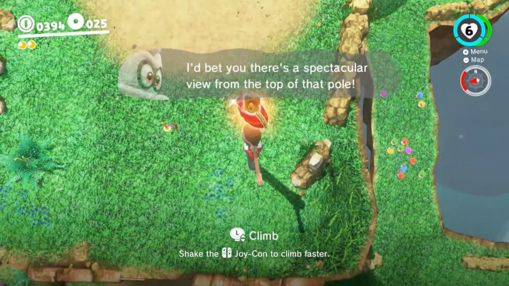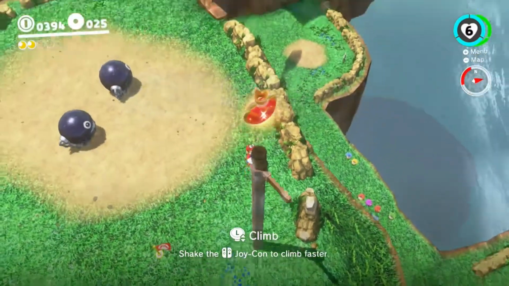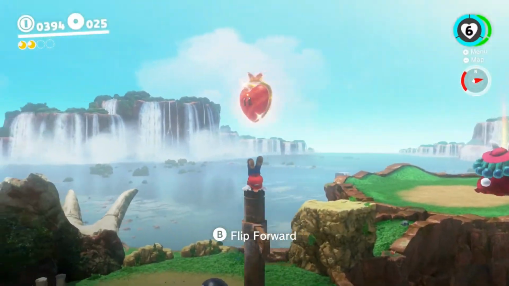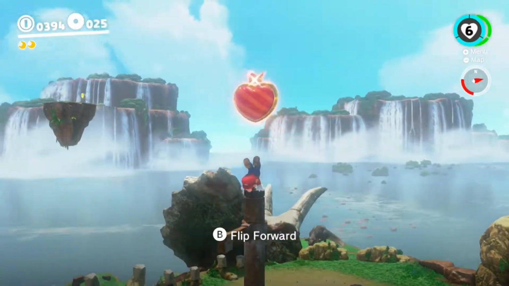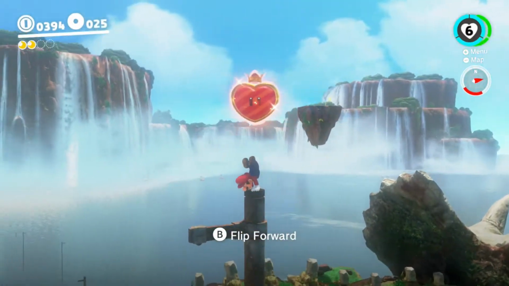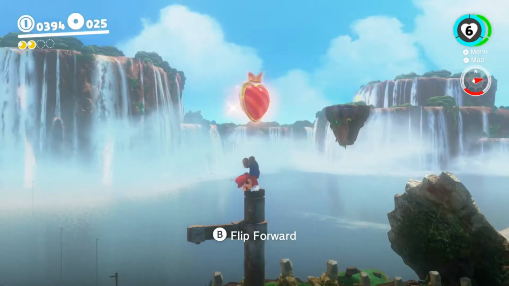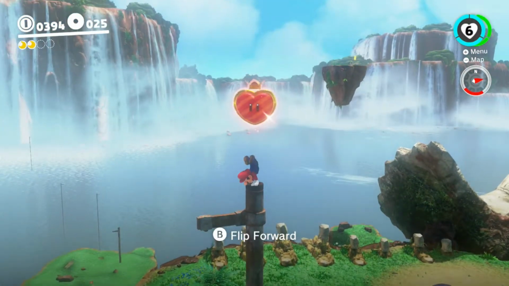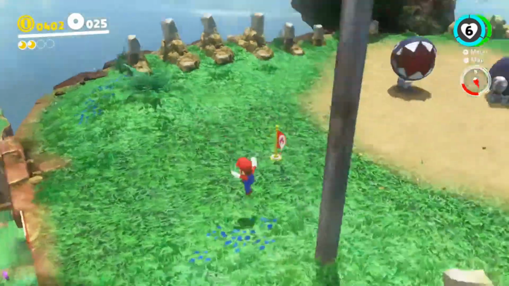And right now I'm taking Cappy's advice, going up to the top of this pole and seeing what we can see. And you can see for miles off in the distance all these waterfalls. And that island over there. It says that the power moon is on it and a flag, but I couldn't get out there. I can't fly right now. I'm not really sure if I can at all. We'll figure that out later if we just go over to this boss.